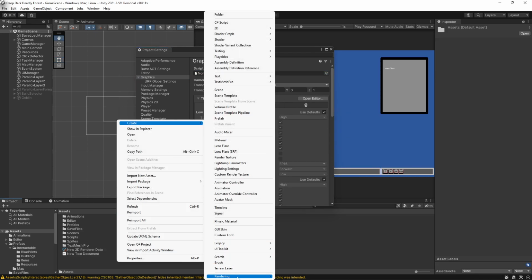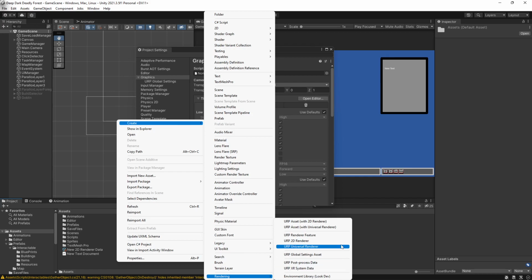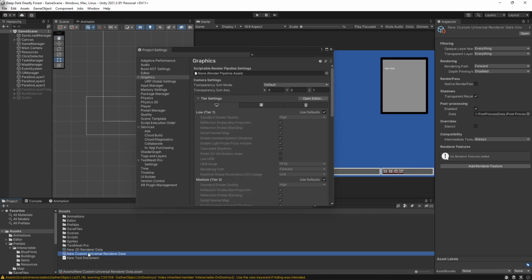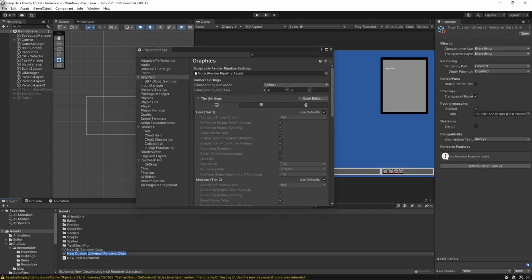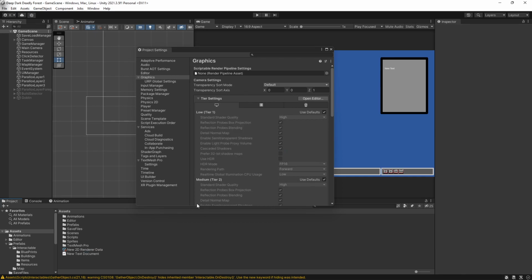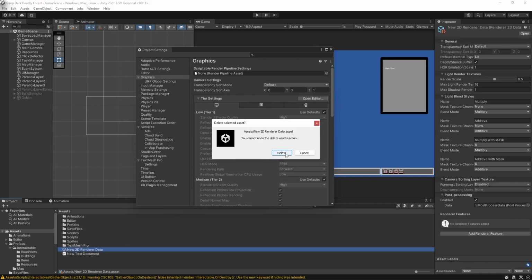Create a new rendering, Universal. What's this and what's that? What are these? Alright, let's do that. I don't want to bother changing the name. So we don't have one. Let me delete this. Oops. Delete. We'll figure this out.